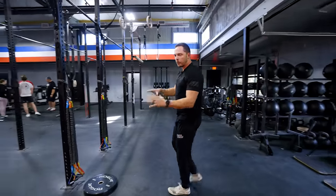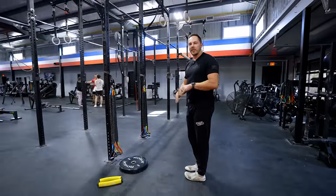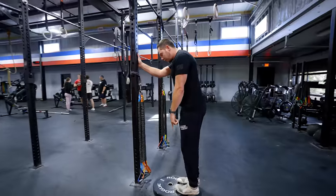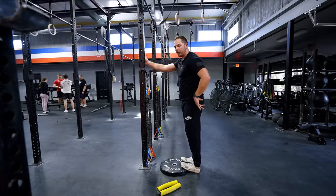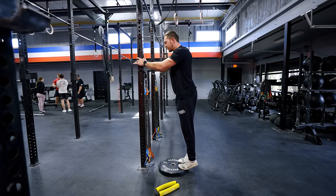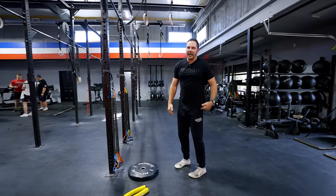I want you to grab a plate, put it on the ground. We're gonna put our toes up here and we're gonna hit calf raises with the plate on the ground, okay? So get something that you can stabilize on. Toes up, heel hanging off. We're gonna let our heel come down to the ground, feel a little stretch down through your calf. And then we're gonna push up through the plate, hold for a couple seconds, and then nice control on the way down. Same thing here. We're gonna get the calves warmed up. We're gonna do 2 sets of about 10 to 12 reps, okay?